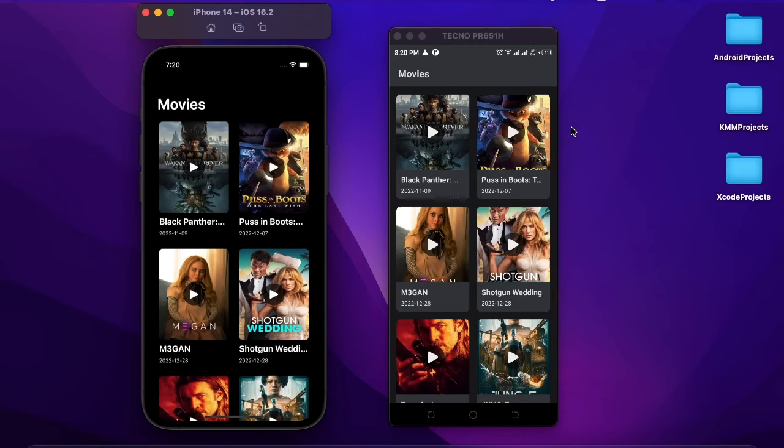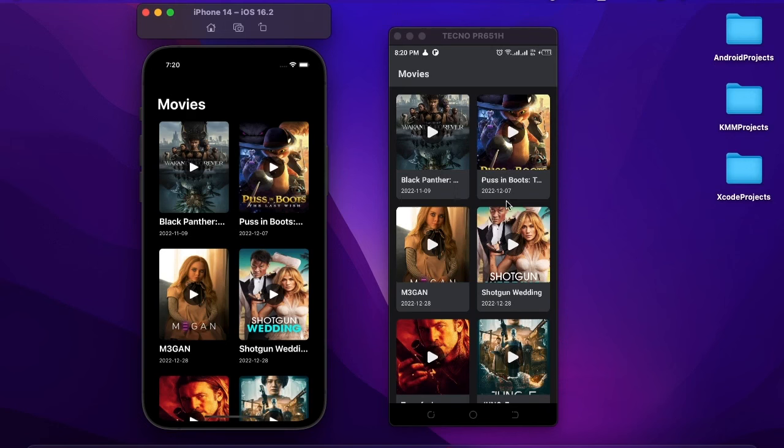Hello everybody. Now my goal in this video series is to show you how you can use Kotlin Multiplatform technology to build a simple movie application for Android and iOS. You can see on my screen I've got on the right side my Android device and on the left side an iOS simulator. I'm going to give you a quick look of what you can expect to create at the end of this video series.